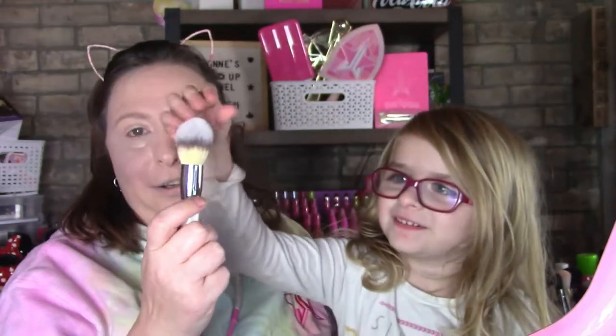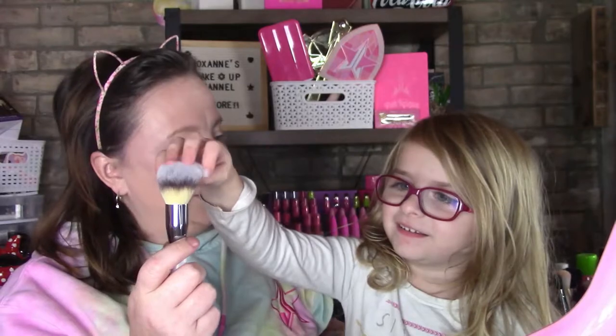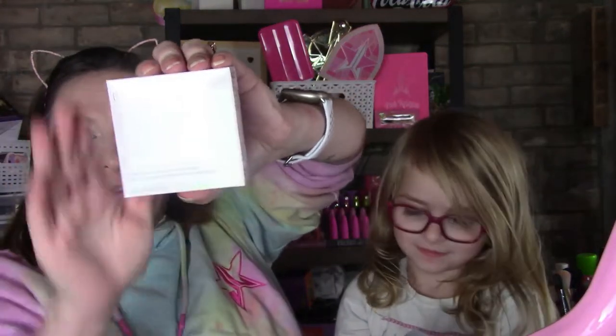I had a dear friend send me this as my Christmas present, which she did not have to do. I got IT Cosmetics brushes — I love their brushes. I'm trying to figure out how to get it out. This is just a mini one but I will be using it today because their brushes are so fantastic. It is soft!